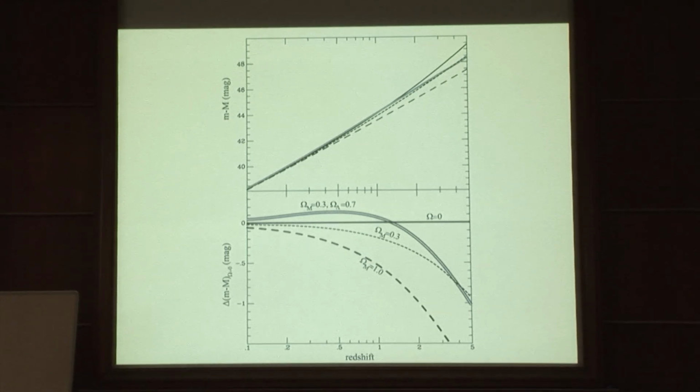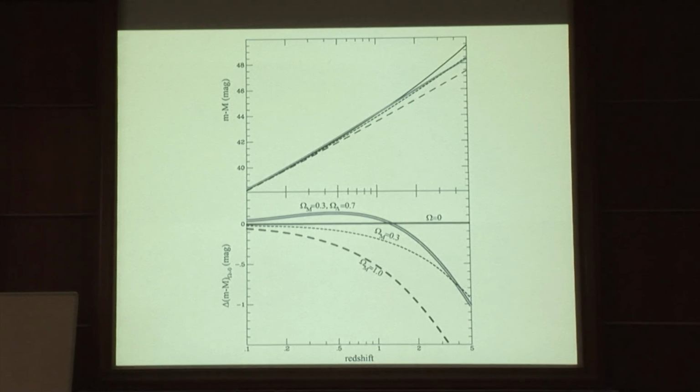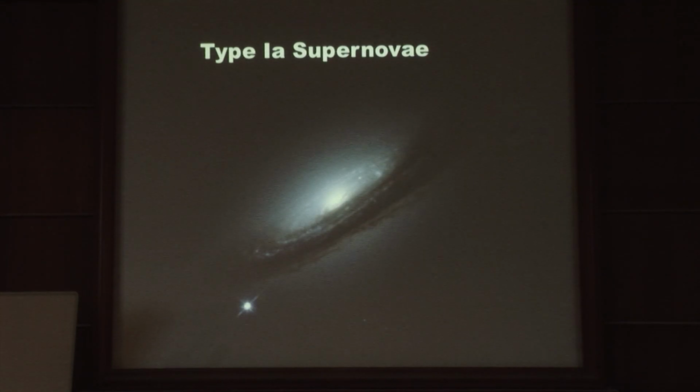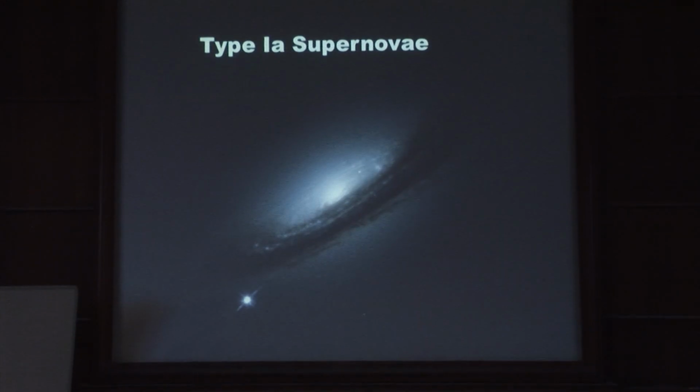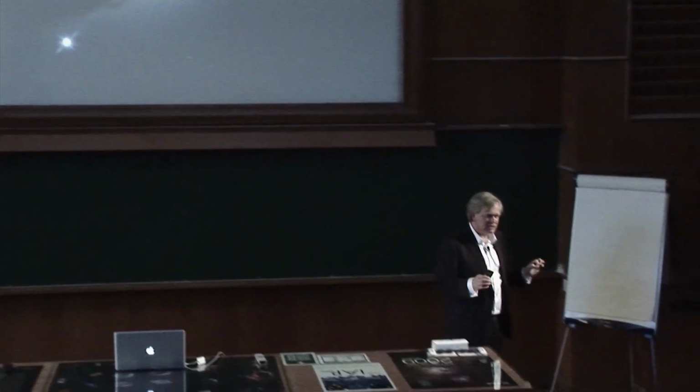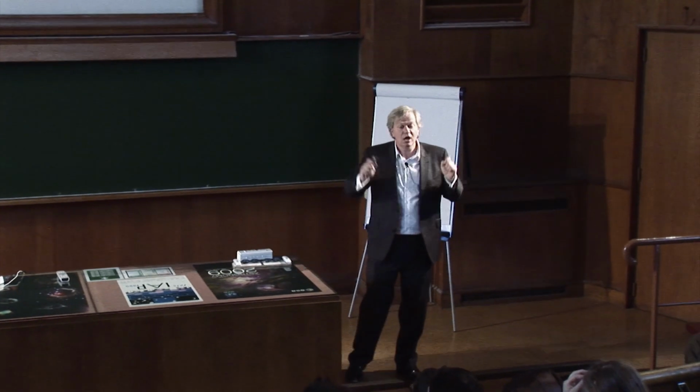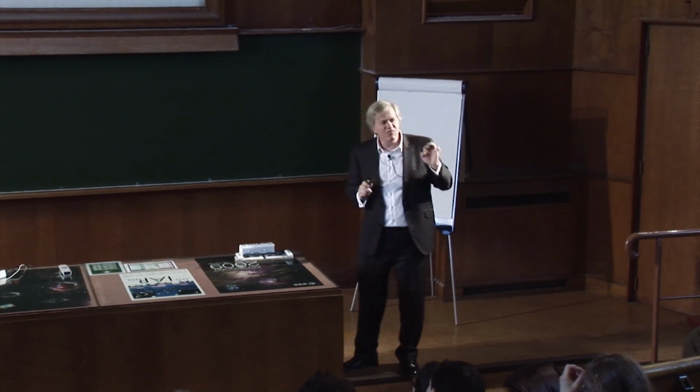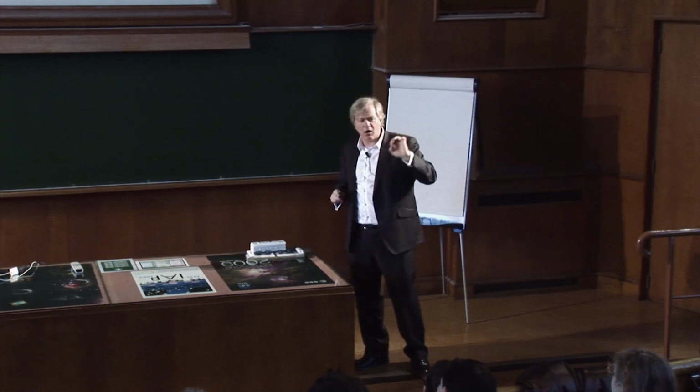And so not insurmountable, but not an easy measurement, as astronomers are likely to make mistakes of factors of 2 sometimes. And doing a 20% measurement, of course, was going to be challenging. So the way we were able to do that was with something called type 1a supernovae. Now, I'm not going to talk too much about type 1a supernovae themselves, except to say that they were the prodigal son of cosmology, this idea of something that had been around since the time of Zwicky in the 1930s as a way to measure relative distances by looking at how bright these things were. They had developed a reputation of being all identical.